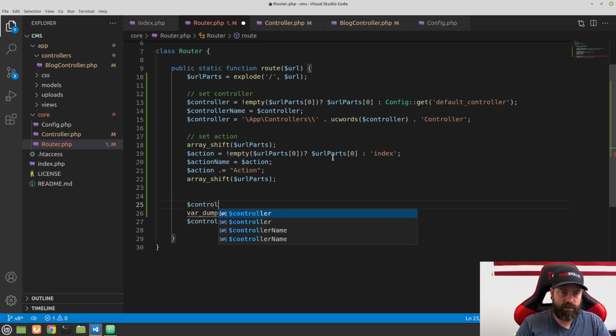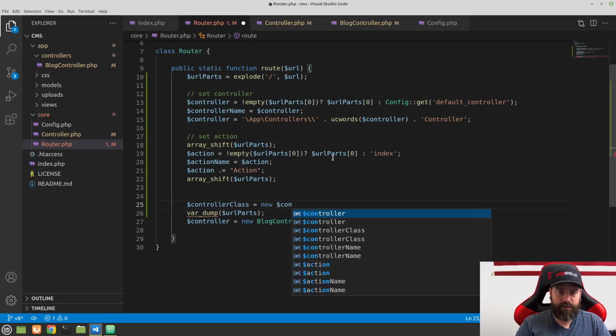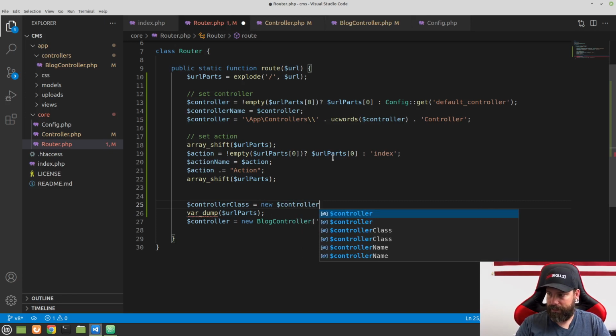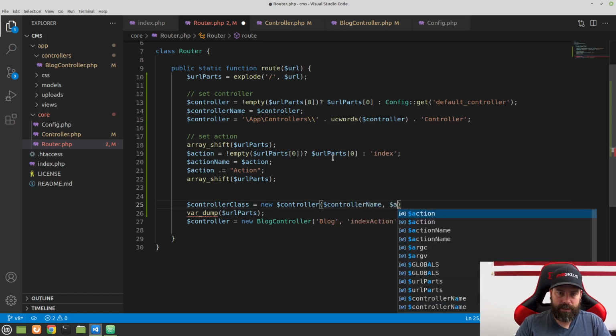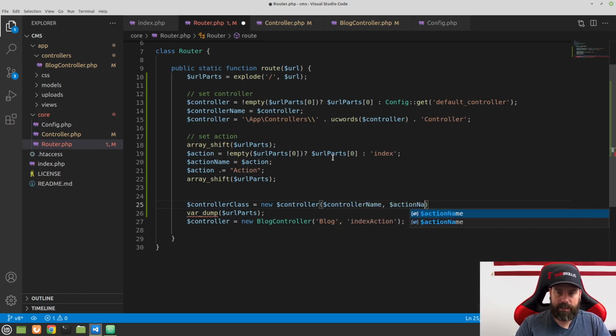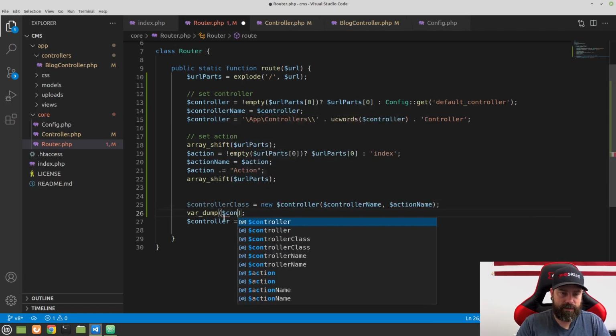So we're going to say controller class is equal to new, and then we're going to use a variable here, new controller, like this. And then what we need to pass into that is our controller name and our action name. So controller and then action name. And now we have our controller class. So let's go ahead and var dump that controller class.